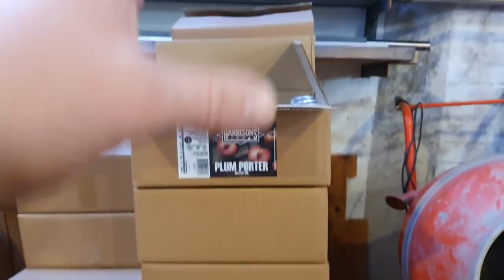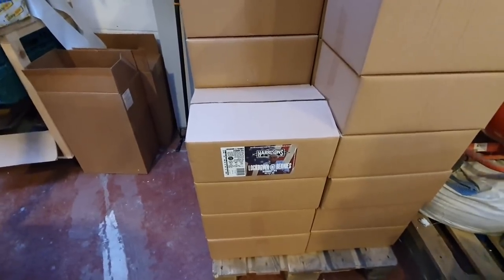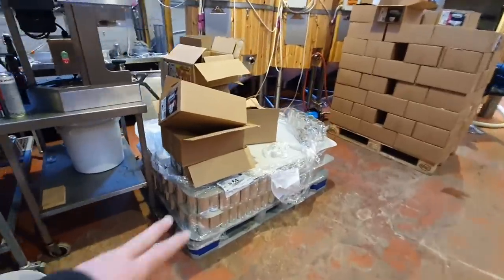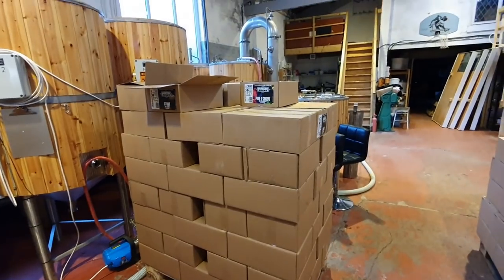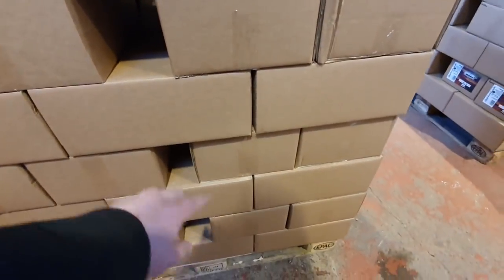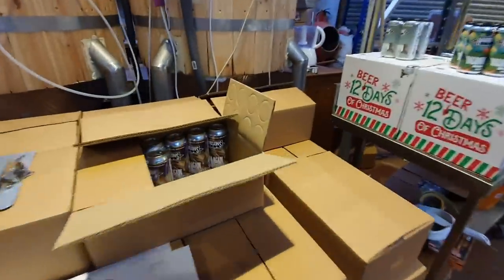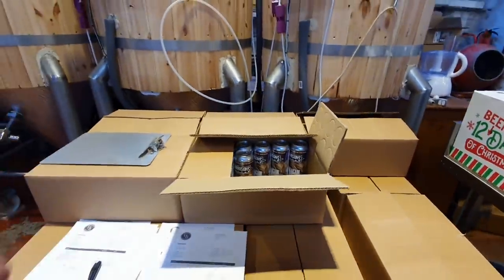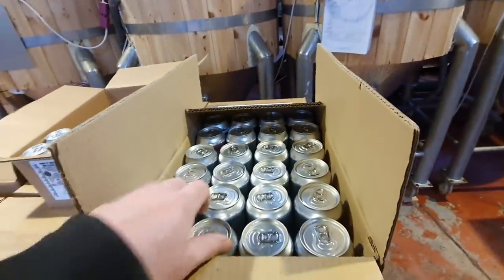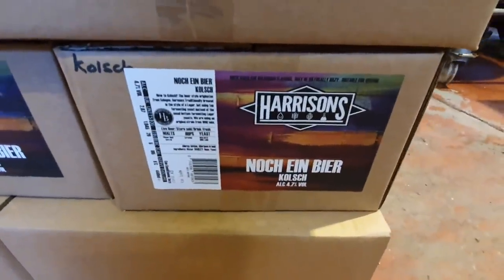This stack here - that's all Plum Porter, and this is all the Vermont IPA, Lockdown at Bernie's. Around the corner, this is what we've got left of all the cans we ordered, just a couple of layers. This is a mixed pallet - from here upwards we have our Stout, ignore the labels it is definitely Stout in there. The rest below is more Vacant Gesture, different batch, different conditioning time. We've walked past the Kvirk beer - Bjorn Again - a little darker than anticipated but still knock-your-socks-off hoppy.